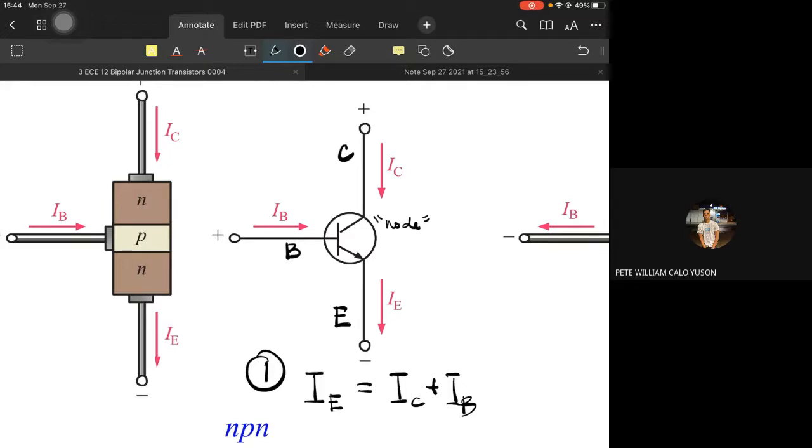And the first of which is this one, no? IE is equal to IC plus IB. So again, please memorize this one, kay permi na to ni gamiton. IE equals IC plus IB. And it's also noteworthy nga ang IC, especially when we're dealing with discrete transistors nga ito lang ginagamit sa laboratory, are in the milliampere nga range, no? Same with IE. Nana permi sa milliampere nga range.